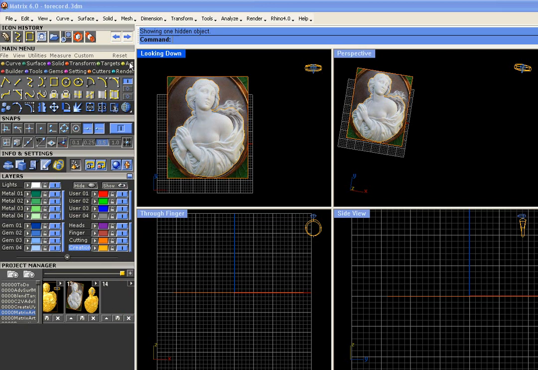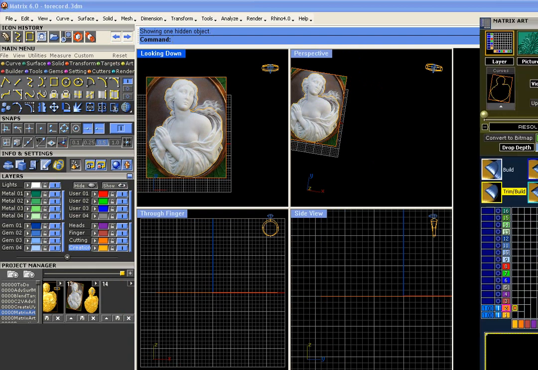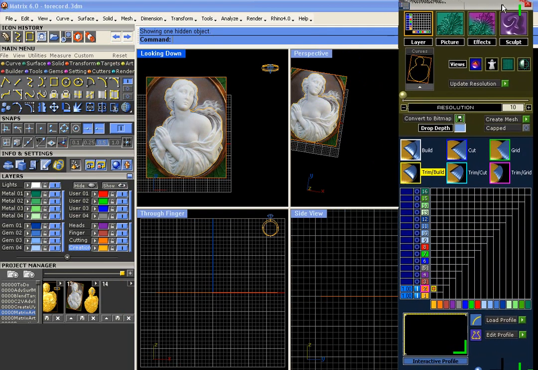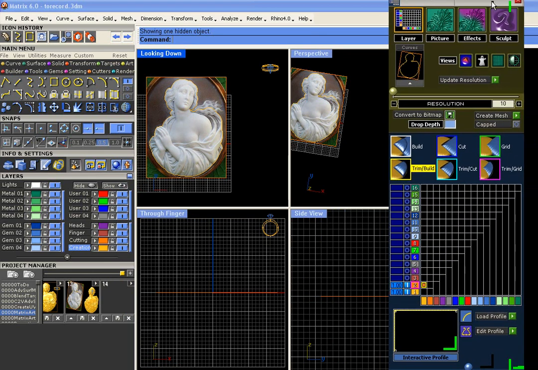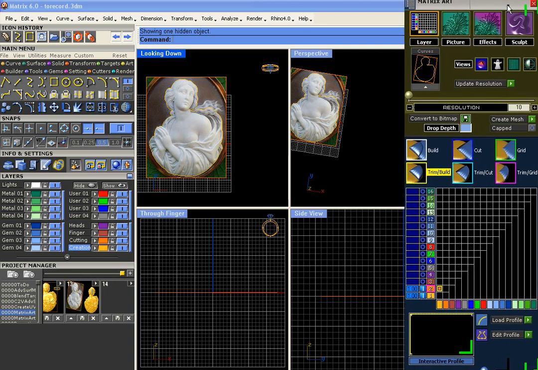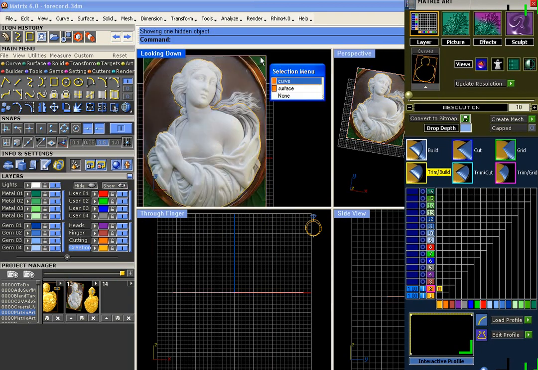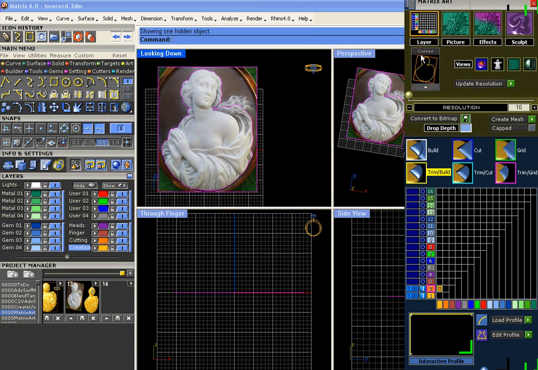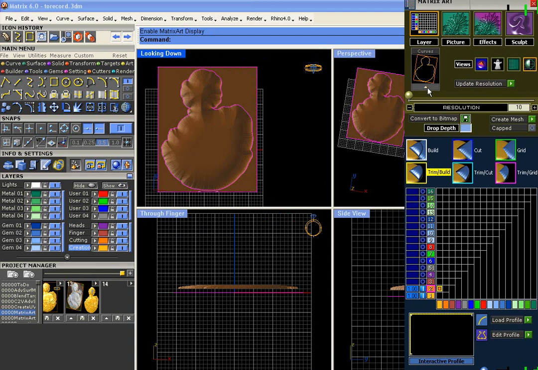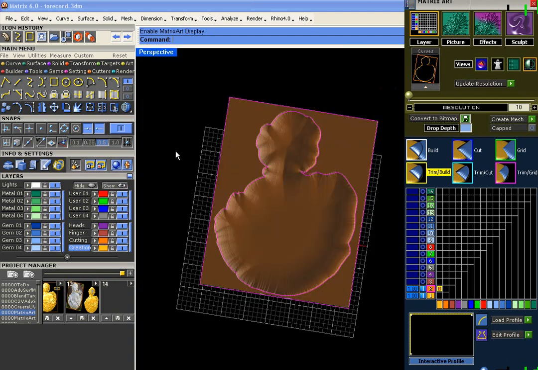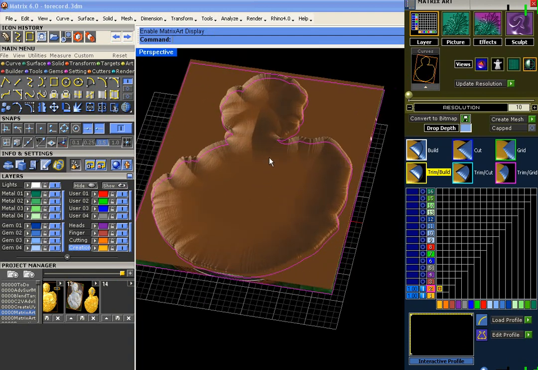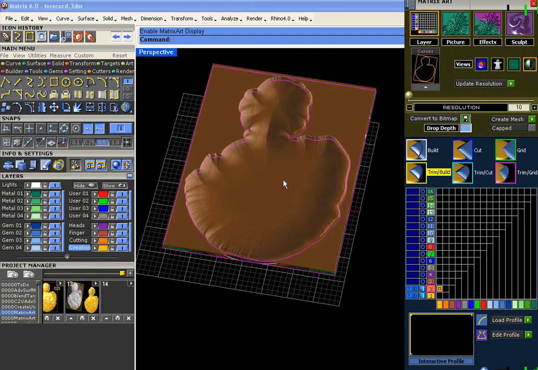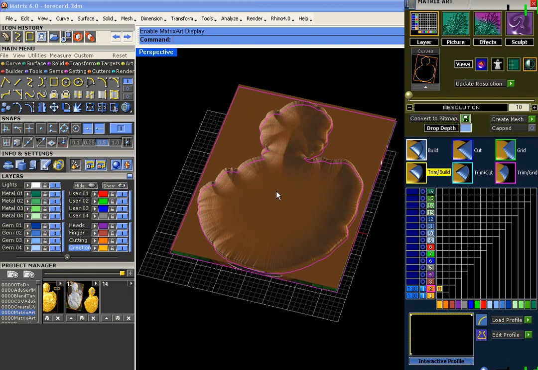Now we go into Matrix Art. And I'm going to take this menu and drag it over so you can see it in our video here. The video is a little smaller than the screen. So there it is. And we select the outside curve and the inside curve there. And we put them both into the curves menu in Matrix Art. And if you wait a minute, then the file will appear. So this is the stuff that it's going to be made of. This is a preview of the mesh file we're going to have when we're done.